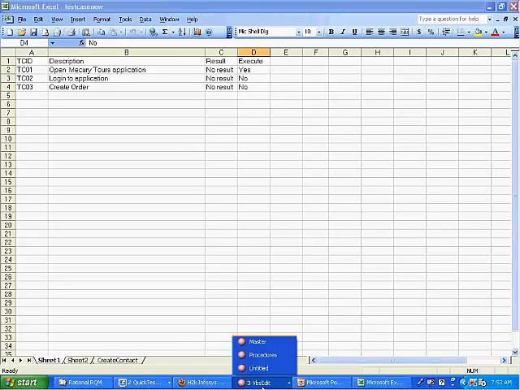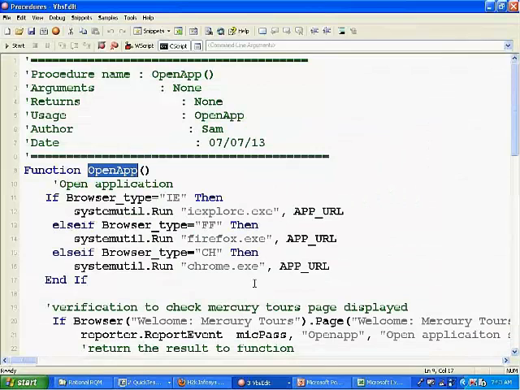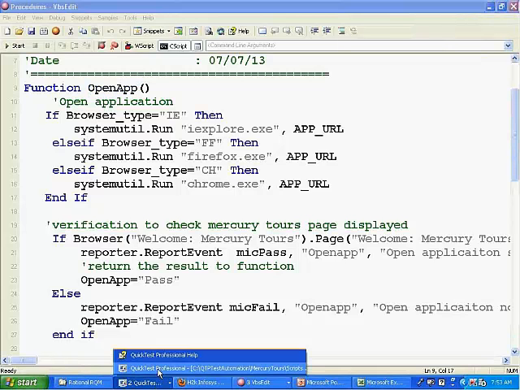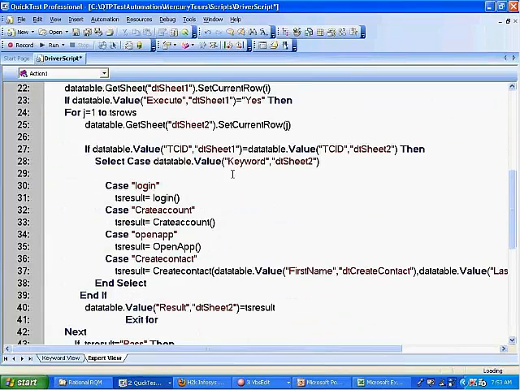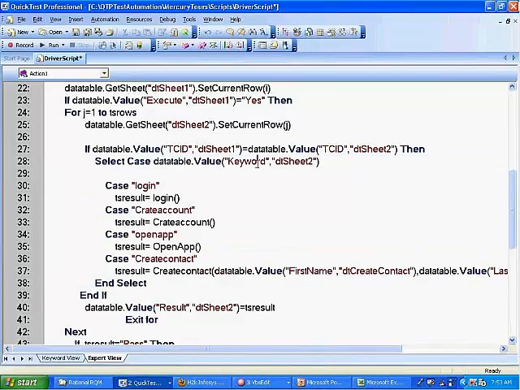And also we talked about the procedures. Whenever you run the driver script, it's going to call the functions on the fly, depending on the matching case. If you look at the driver script, you have the select case statement here, and it's going to match the case depending on the keyword, and then trigger the appropriate functions.